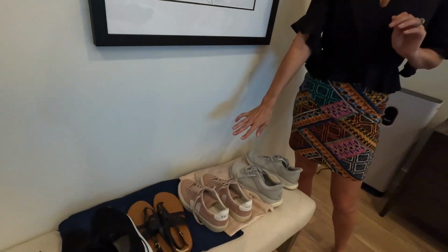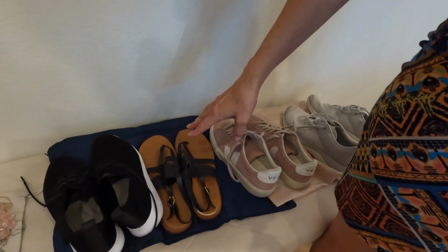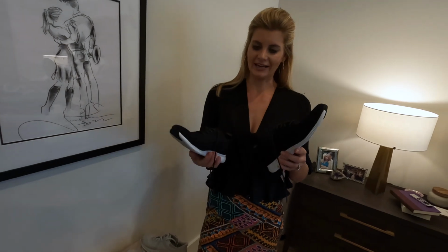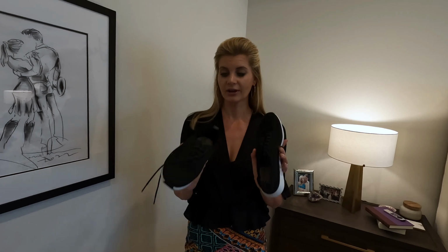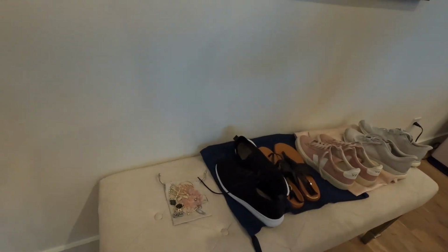Veja, I love this brand. It looks great with dresses, skirts, my Kohan sandals. And then again, y'all are probably tired of seeing these on Instagram and my blog posts, but these Zero Grands have been a go-to for probably 10 years now. I keep rebuying them. They smush together. You can wash them, so you don't need socks if you don't want them. They're really light. I love these. Jewelry, I don't usually pack a ton of jewelry.